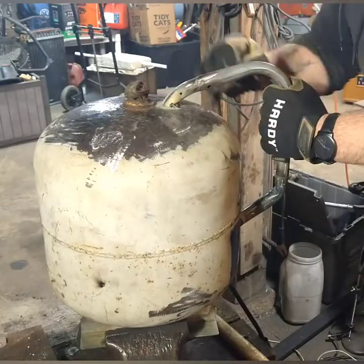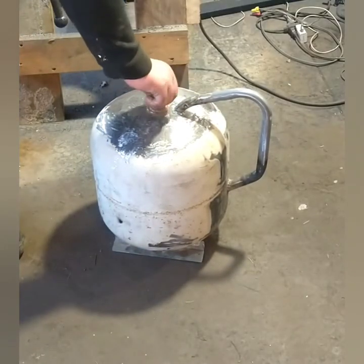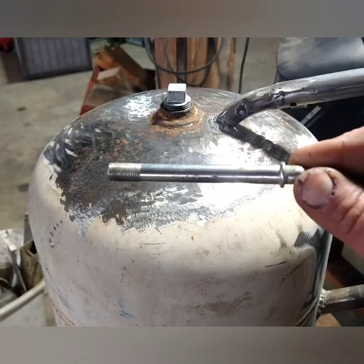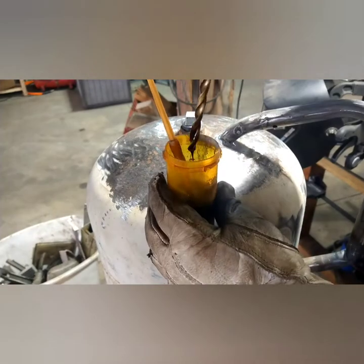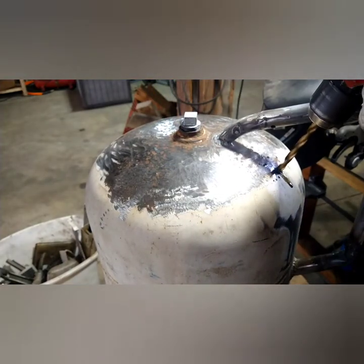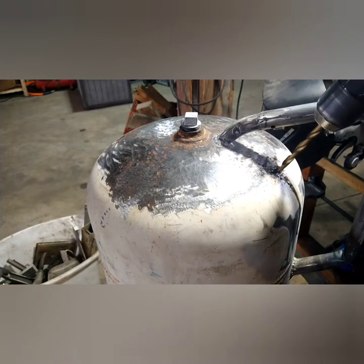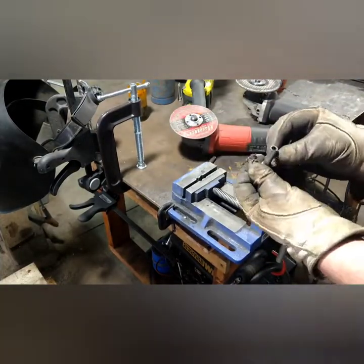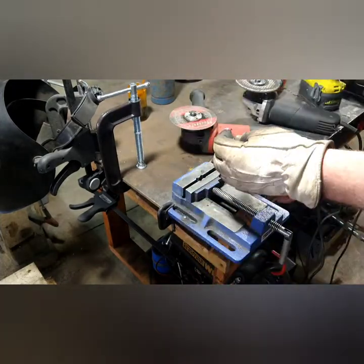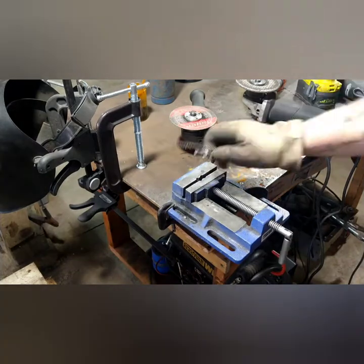Welding around this flammable rag isn't the best idea, so I decided to swap it out with a three-quarter galvanized threaded plug — easy to get and very common at any hardware store. For a vent I'm using this old piece of steel tube out of a flush mount light fixture. It definitely helps to drill a pilot hole, then I step up to a bigger drill bit. I always oil my drill bits when drilling through anything. I'm keeping it as clean as possible to avoid getting debris in the gas tank. Here I got through — I'm cleaning it up with the grinder. My hole size is slightly smaller than the steel pipe, so I'm trimming the pipe, cleaning it up, deburring it with the drill, and sending a wire brush through it. Metal shavings in the gas wouldn't be good at all, so I'm doing my best to avoid that.